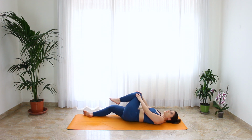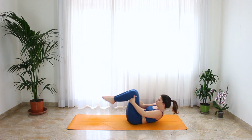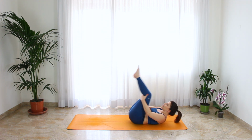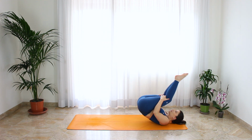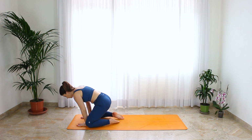Now come back to center, hug your knees one more time, and now we bring the hands underneath your knees and start to roll up and down the mat, giving a massage to your spine. Do this a couple of times and then come back to a seated position and to tabletop.